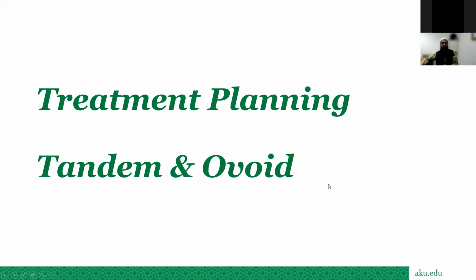So with that, I can move to the second part of this lecture, which is the treatment planning. There are 2 parts as well in the treatment planning. One is with the tandem and ovoid, and the second is with the tandem and ring. So I will go through both of these plannings.